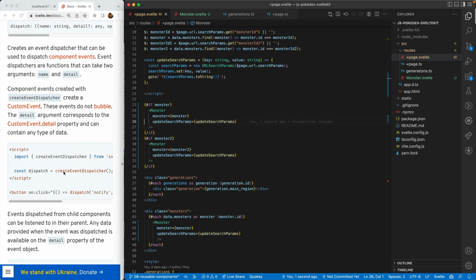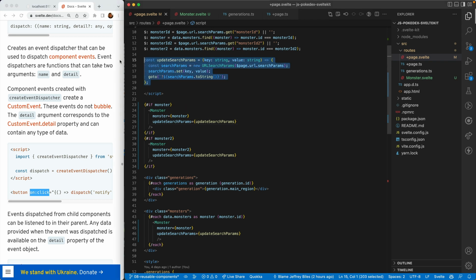And so you can see from the code here, what you do is you import createEventDispatcher, you run createEventDispatcher to create a dispatch constant, and then you run dispatch with the arguments when you click the button or run the event within the component. And some people love this. It doesn't seem natural to me, but it's possible I'm missing something.